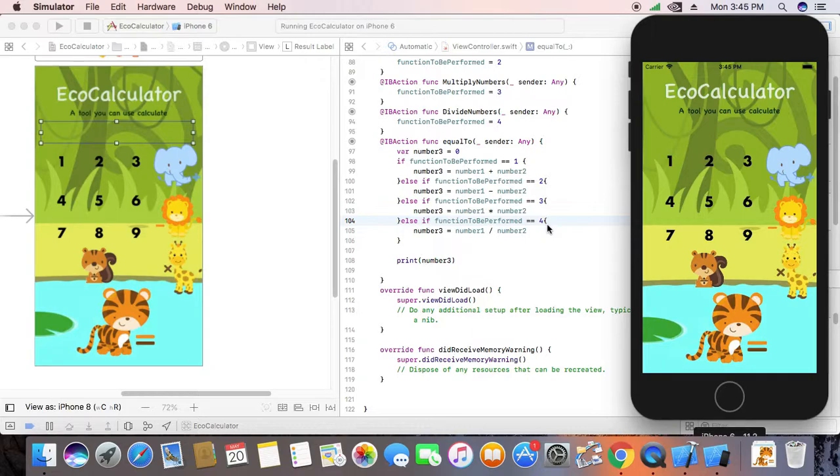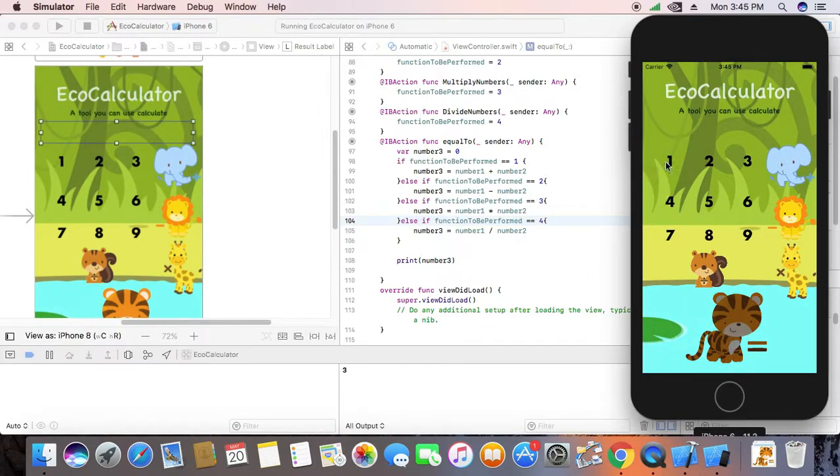The UI looks good presently, so let's give it 1 plus 2. Yeah, and we'll see what that equals, and it's giving me a value of 3. Now we'll go for 1 minus 2, and that should return me a value of minus 1, as 1 minus 2 is minus 1.